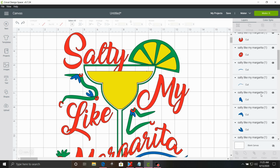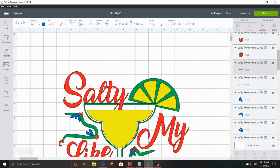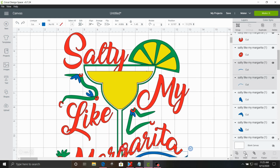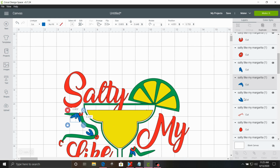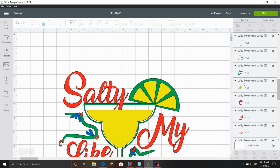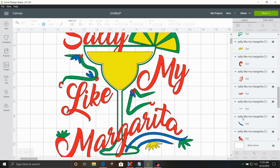Now let's go and do our blue. Not all of our blue. Weld those. And I want to weld these 2 pieces over here, because they're right next to each other. Now I am going to weld all the green because it is a large portion.